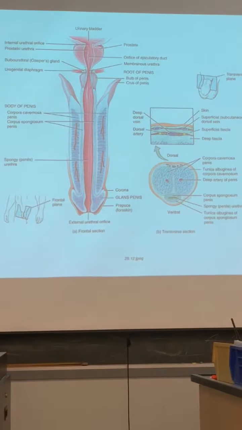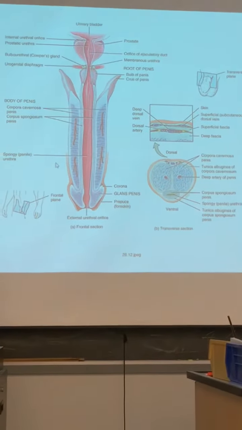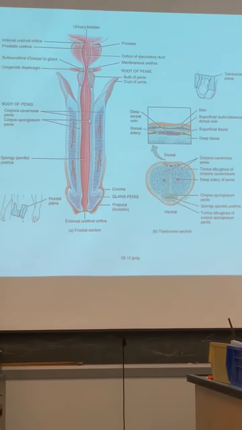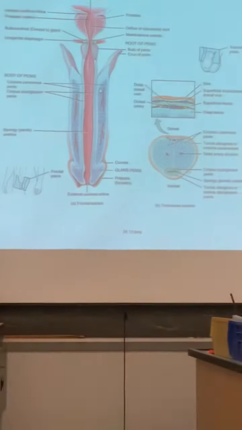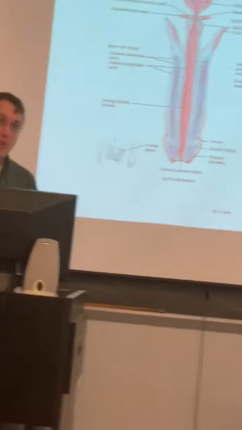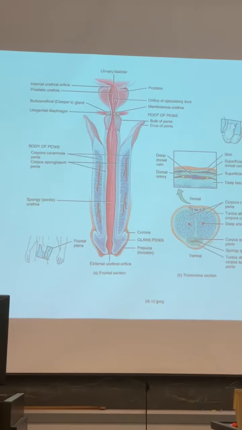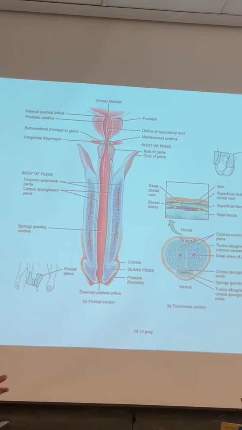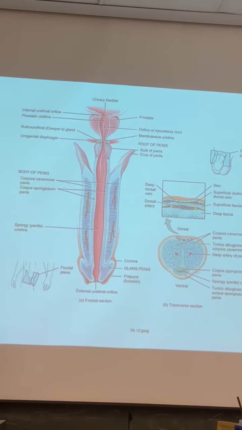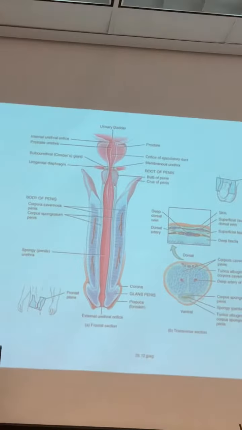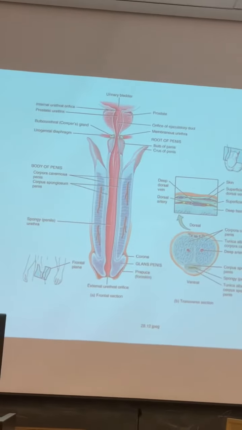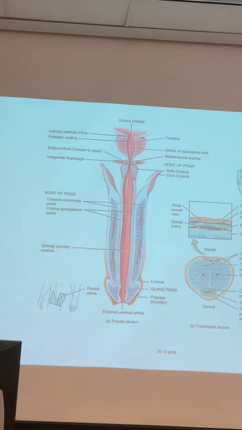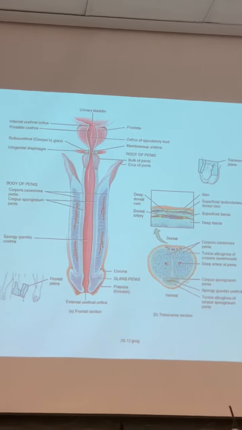Now you'll notice these arteries traveling into the erectile tissue, and this is the key to how this happens. During an erection, what's going to happen is you're going to have vasodilation of those arteries. The blood will flow into these cavernous spaces. The pressure will build up, and that will actually kind of crush the veins that drain the penis, or at least slow down the drainage. And so the erectile tissue is filled with blood, essentially. It's inflated with blood. In order for it to end, vasoconstriction occurs, and then the blood drains away slowly.